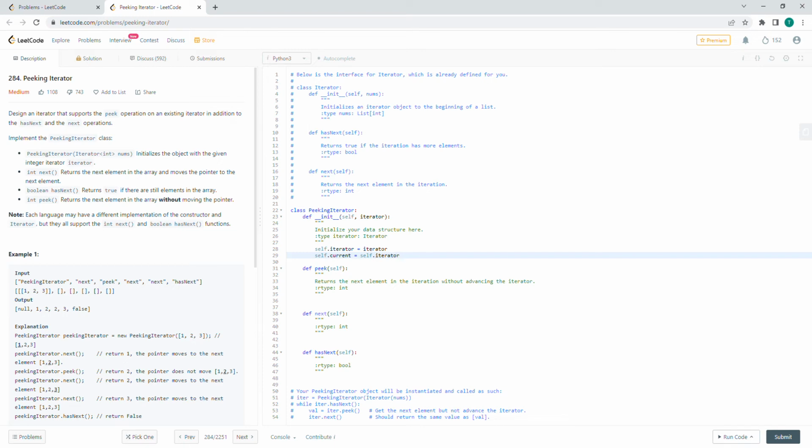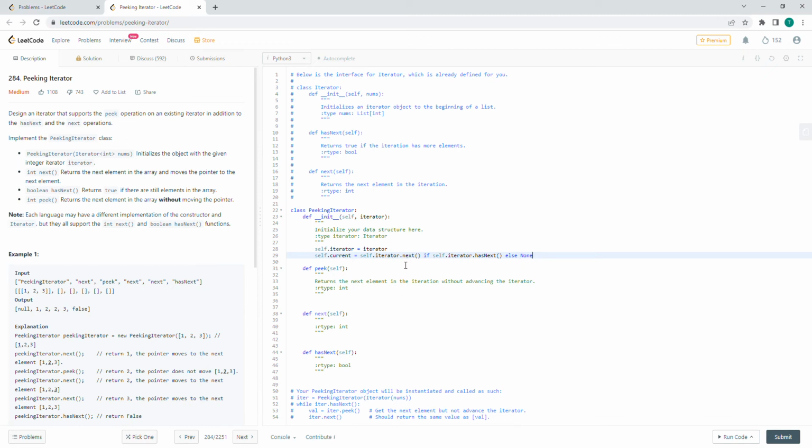Basically, assign self.current to be self.iterator.next if the iterator has next, else assign current to be none.